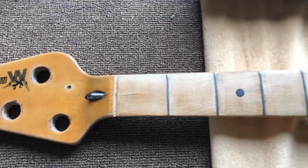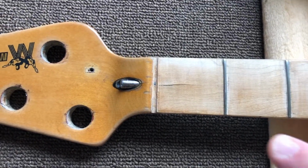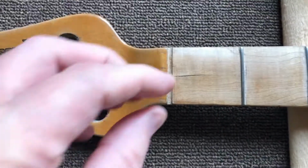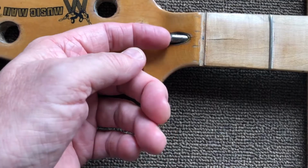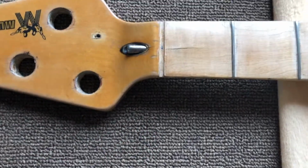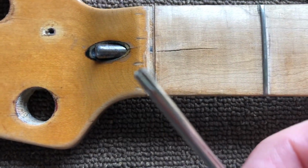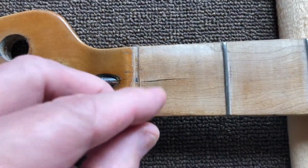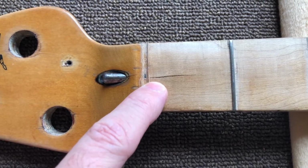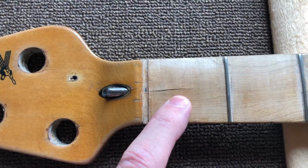It's a strong bow, but the truss rod may have been able to take it out, but that's where the problem lies. The truss rod nut has been destroyed. Somebody's been using the wrong tool in it, and the only thing that will fit is a little ratchety type. If I force that in, it will fit. But that's not the big problem. The big problem is something's gone wrong with the truss rod and it's coming through the fretboard.